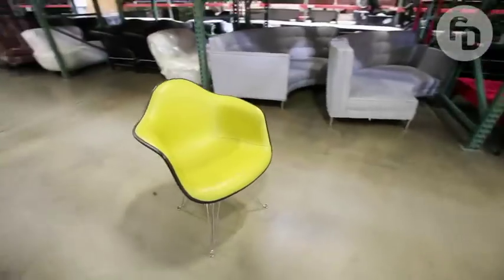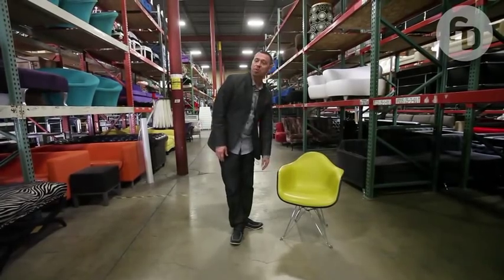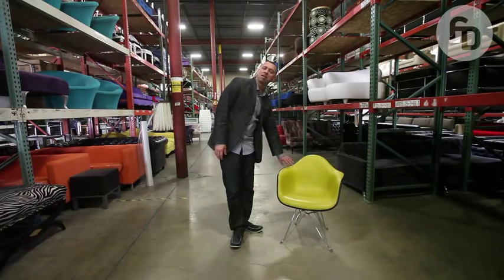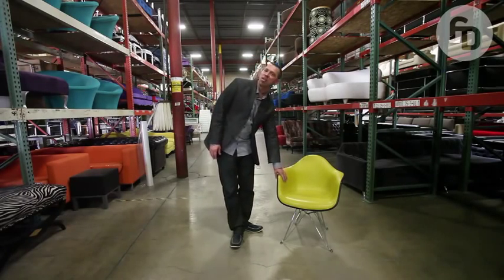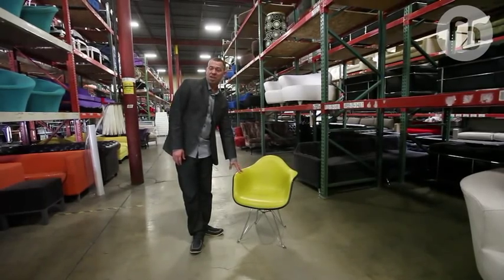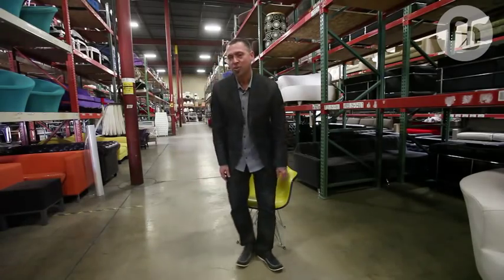This chair right here — this is how it all started. Form Decor. Before I even started Form Decor, I was collecting mid-century furniture and reselling it. I put ads throughout the Midwest, and one ad got a response from someone closing a bank in Anderson, Indiana. They had over 40 of these chairs, so I bought them all. My brother picked them up and drove them all the way to California. There was green, purple, and chartreuse — all in one bank. That's kind of how the business started. I sold them — at that time it was retail, not rental. I sold all of them. This is the only one left, and I just hang on to it for memory's sake, memorabilia. So that's how Form Decor all started.